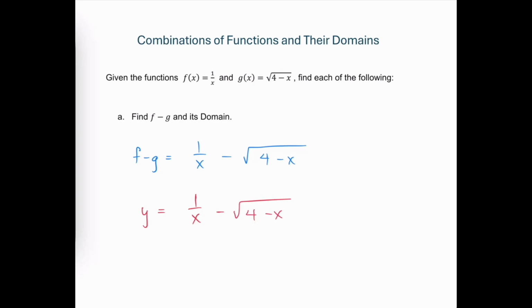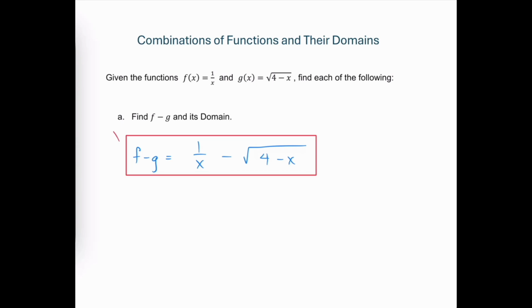And when we write this using an output variable of y instead of the functional notation, it's a little bit easier to see that what we have here is a two-variable equation, input x, output y, and this function would then have a graph with infinitely many different ordered pair solutions. The point is that we don't try to solve this for x. This is just a function written in functional notation, and the functional notation that we're using gives us information about where this function came from. We got it by taking the f function and subtracting the g function from it.